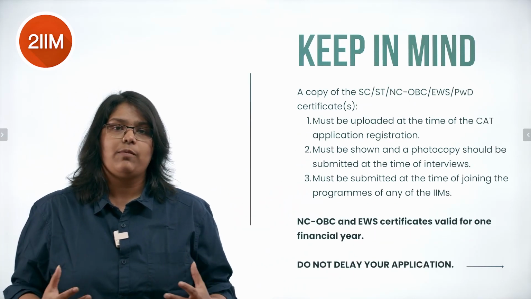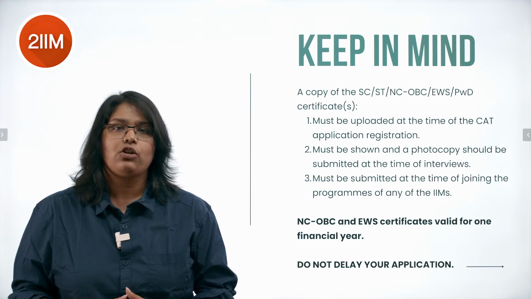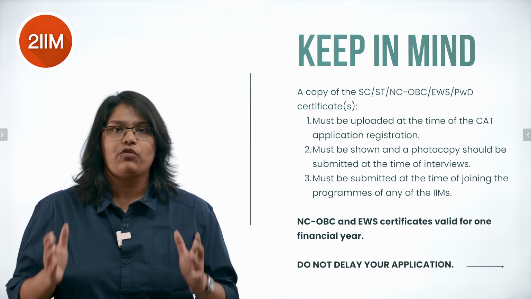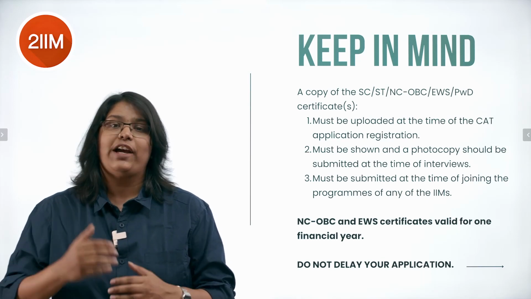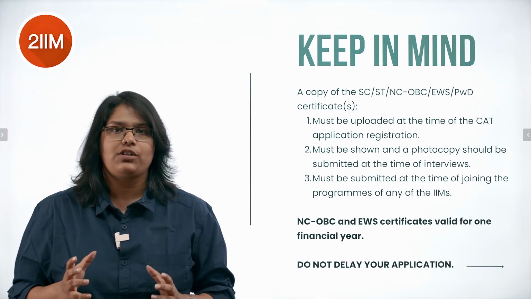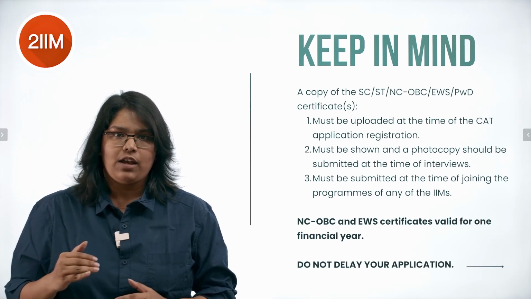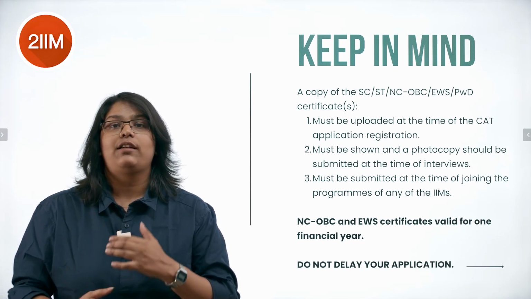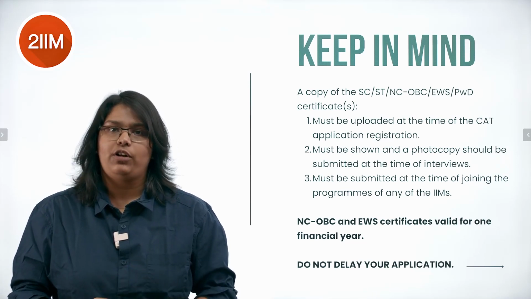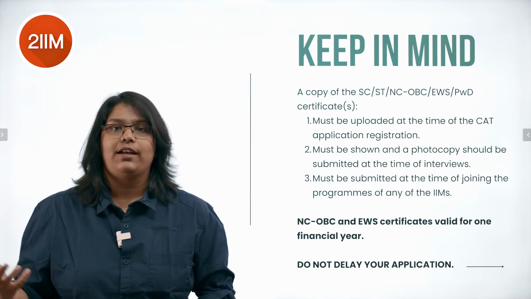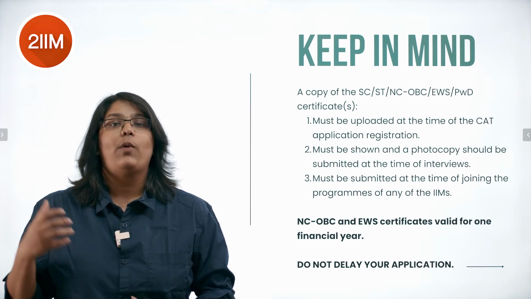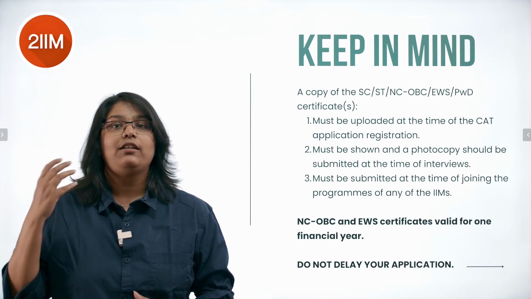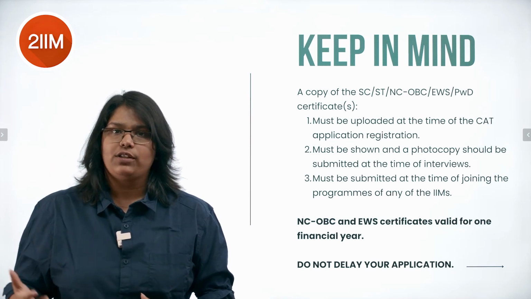A few things to keep in mind as a general rule of thumb. Ensure that you will have these certificates ready at the time of your application. As mentioned before, you cannot change these details in the future. So while you're filling the application form, be extra cautious and ensure that all your details are right. These certificates must also be provided at the time of your CAT application, at the time of your interview, and at the time of selections at the IIMs. These certificates for the NC-OBC and the EWS are only valid for 1 financial year. So keep in mind regarding that when you're actually applying for this certificate.